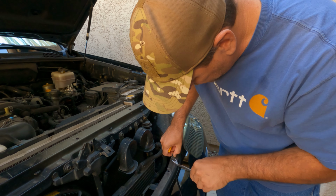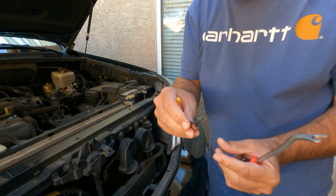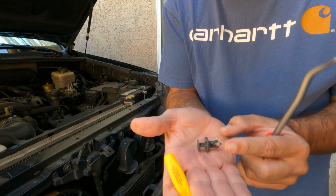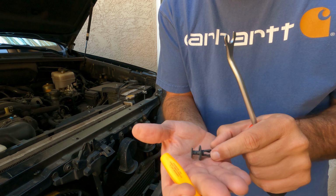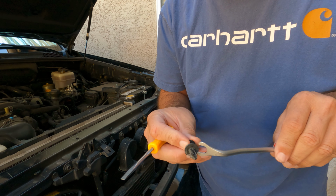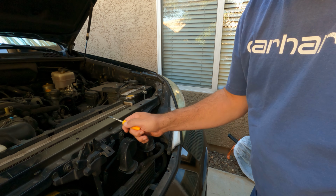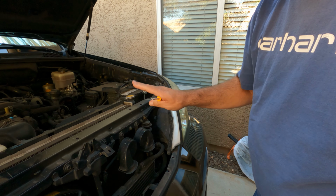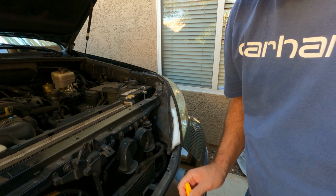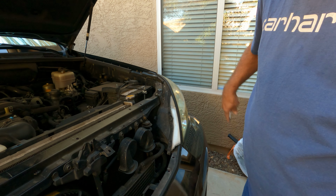So pop the center up like that, then get underneath the lower part with this, and it pulls the whole thing out. So you can see how that is. This center part, when it goes through, it expands this bottom to clip it in. So you pull that up, and then you get underneath here with your tool and just pop it up. Now like I said, there would be some across the top here to take off a cover here, which I don't have. And then there would be more, maybe 1, 2, 3 here, possibly some in these other holes, but that's that. Now we got to go around to the sides.